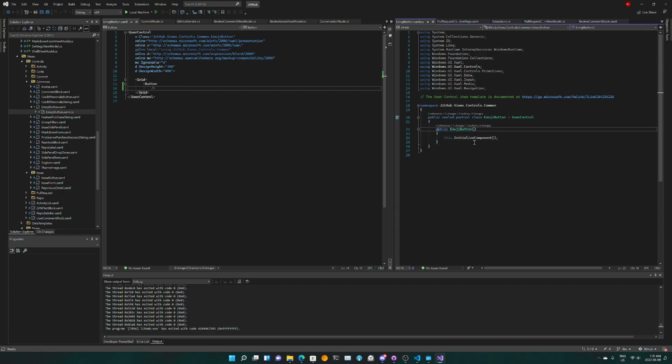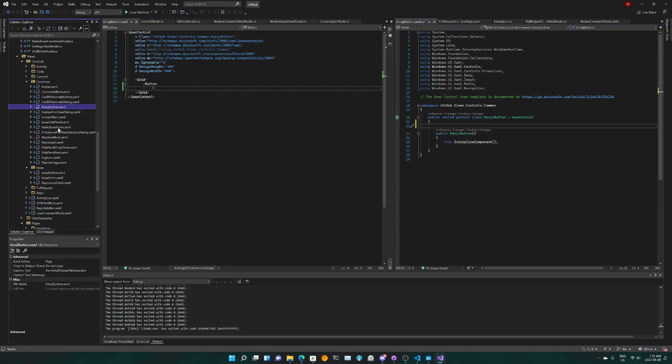So right here we need to define something, right? We need to define the emoji that we're gonna use. Since it's very limited to one of the 8 emojis that we can use, I guess we can use an enum instead of just using a Unicode text to represent the emoji, and right here we can use some kind of converter to convert it to the actual emoji. Right, so yeah, let's do that.